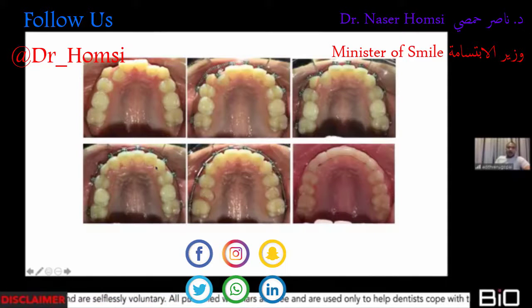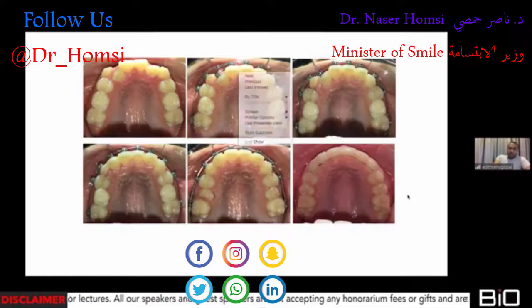Now, what I feel is I could have done the same thing with conventional brackets. I don't see anything that this particular bracket is doing differently that a conventional bracket cannot do. I could do the case similarly using the regular MBT brackets, use the same mechanics, put steel ligature ties, and get the same amount of correction. So what's the difference? Number one is that the biological response may be better here, because as we have proved already through evidence, the drawing forces are 125 centinewtons compared to 810 centinewtons in conventional brackets. And number two, definitely, in terms of usage of conventional brackets, the cost would be another factor. She would have spent less.